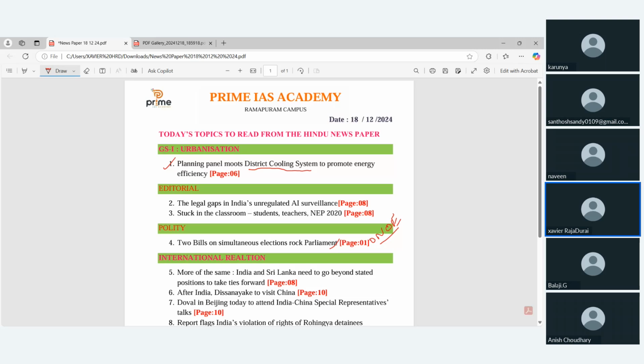So whether it is possible or not possible is secondary. Now, whoever is present in this session, just give your opinion about this one nation, one election. Is it needed on the positive side? Then what are the negative impacts of one nation, one election? Because politicians are fighting in Parliament, blaming and shouting at each other, that is different. As policymakers, that's okay. But as civil service aspirants, what are we going to observe from this one nation, one election? One by one.